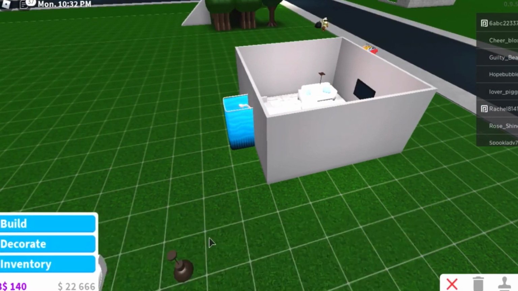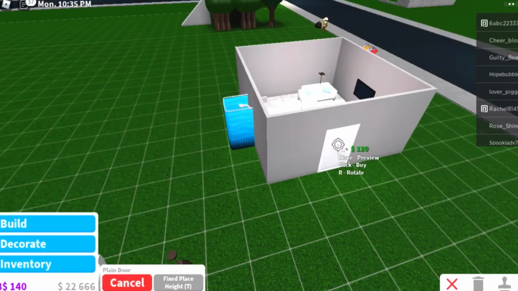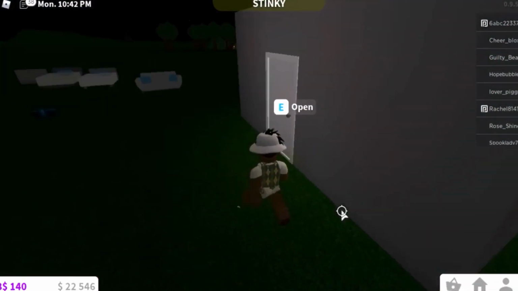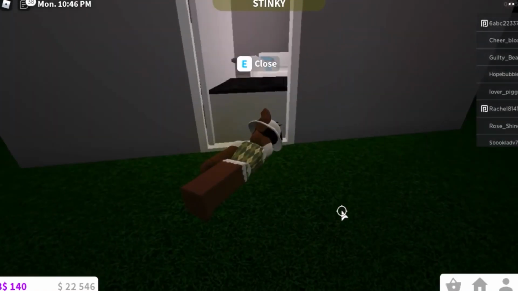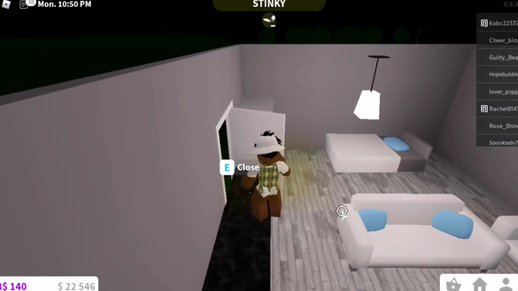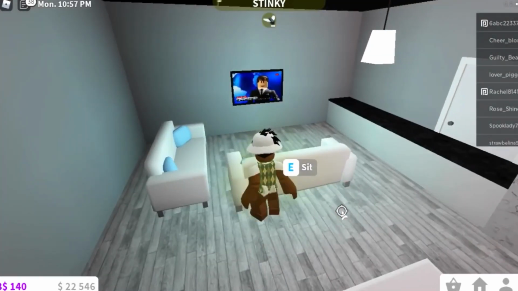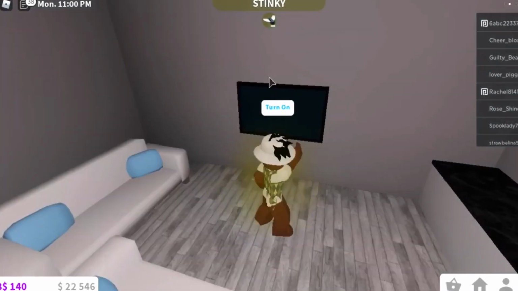I'm gonna also add the cheapest door. And I'm not saying that this should be your house. Maybe you can build this while you're saving up for a house. Look, it looks decent. Just add a roof, color the walls, and it actually looks good.